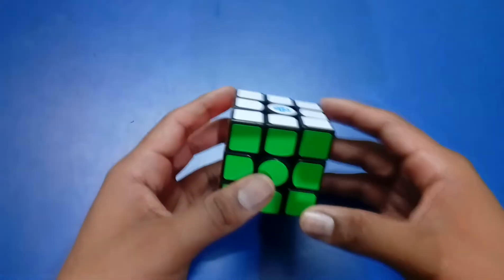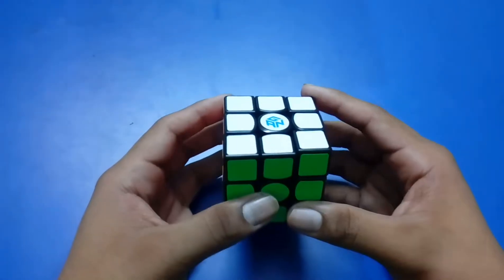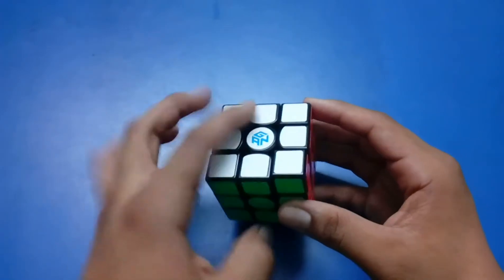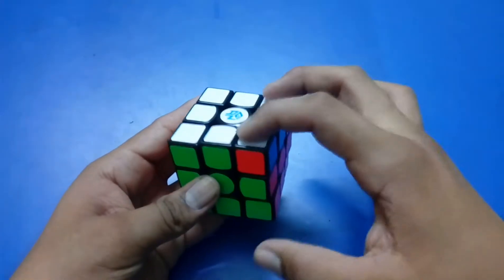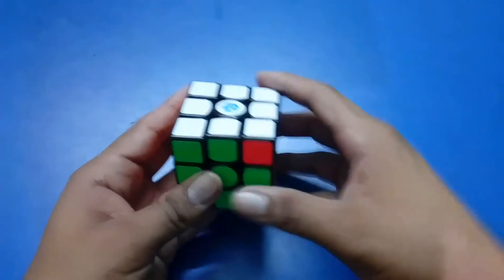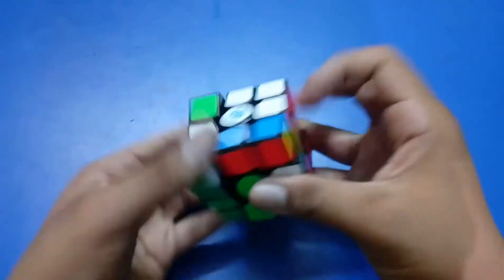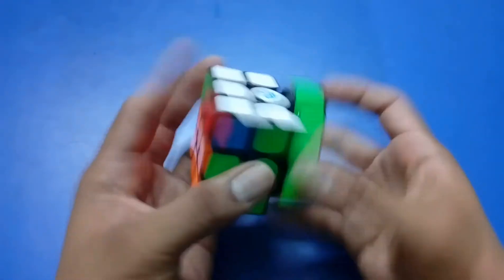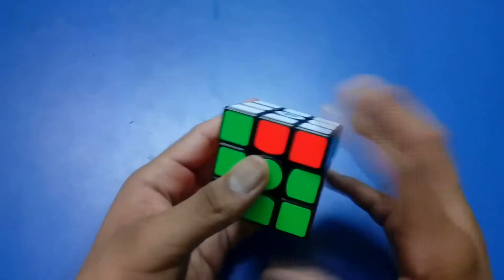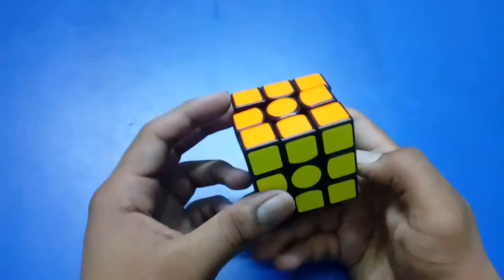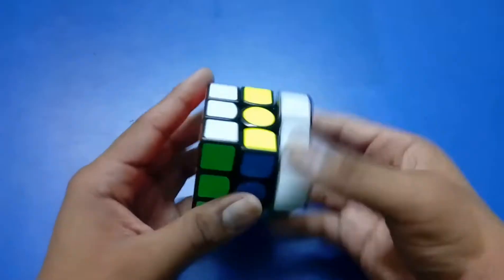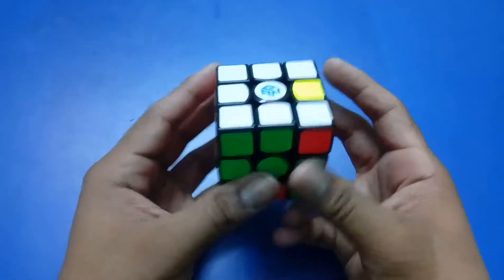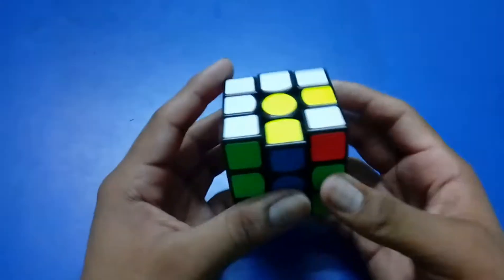You can actually use these two pieces as well. So basically if you need to shoot to this piece, you can basically do a J-perm, which does the same thing, swaps these two which is a temporary swap and swaps this with a buffer. Same with this one, you can do a J-perm like that. For something like maybe something like this you can do an M2 set up to over here, do a J-perm and set up back.